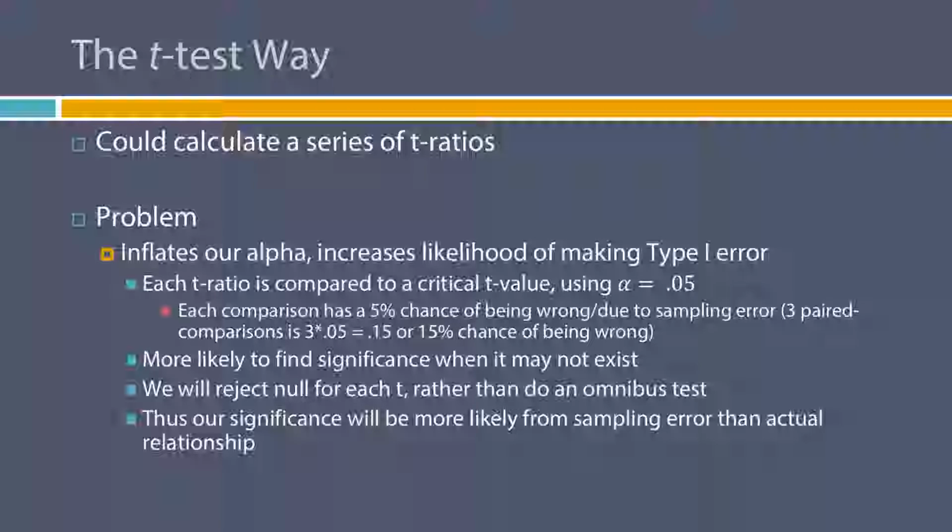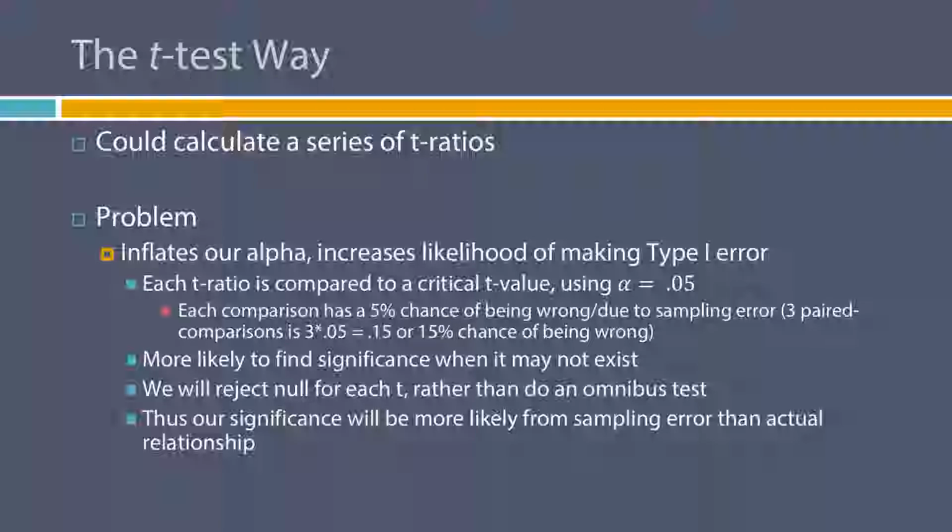So every time we run a t-test, we're saying we're only willing to accept a 5% chance of being wrong. But if we run it 3 times, that's 3 t-tests. We're essentially saying for every time we run it, we're willing to be 5% wrong. So we have to multiply that alpha level by the number of t-tests that we run. So essentially, instead of just having a 5% chance of being wrong, or a 5% chance of the null hypothesis being true, we end up with a 15% chance of the null hypothesis being true. Another way of saying that is we're only 85% confident in the findings that we have. And that's not something we want. We want to be 95% confident. That's our cutoff.